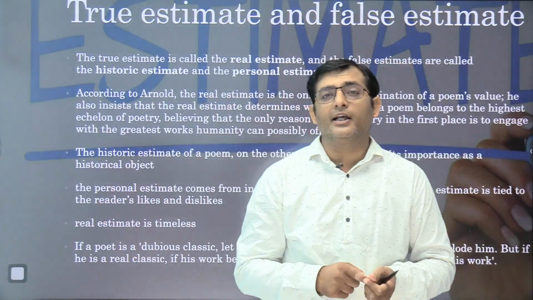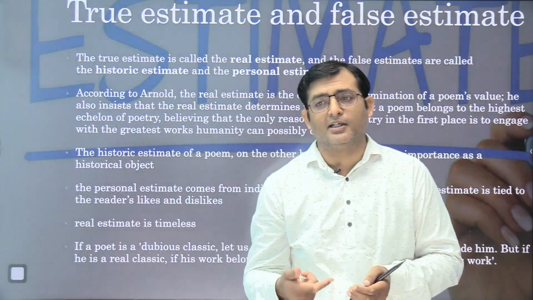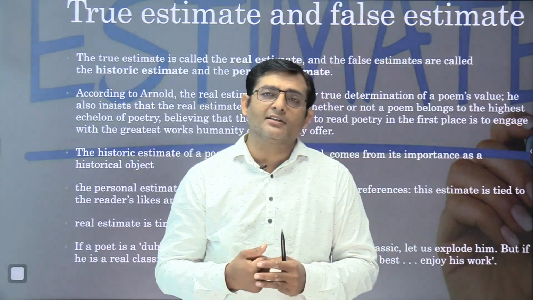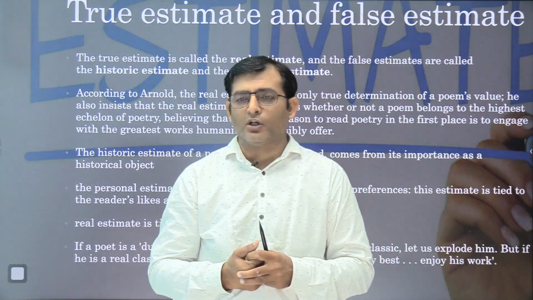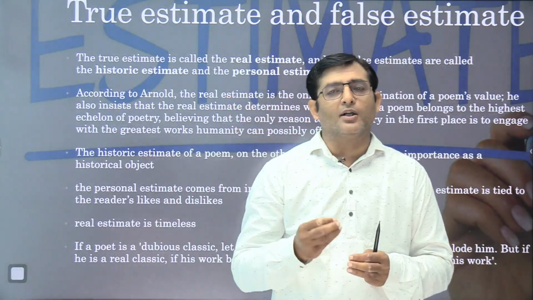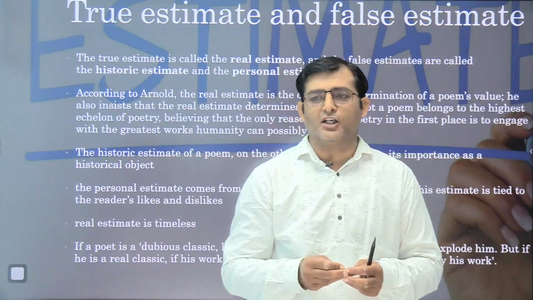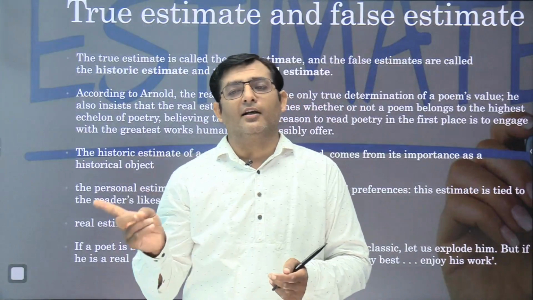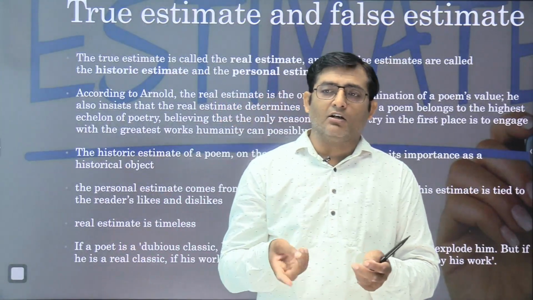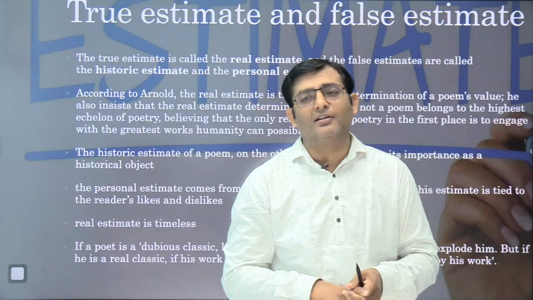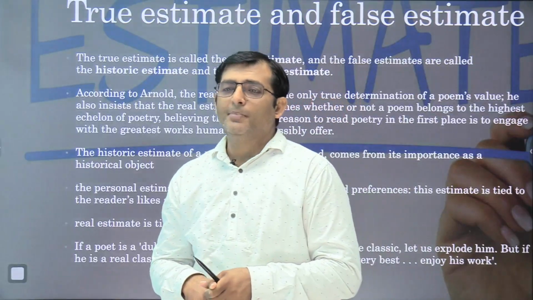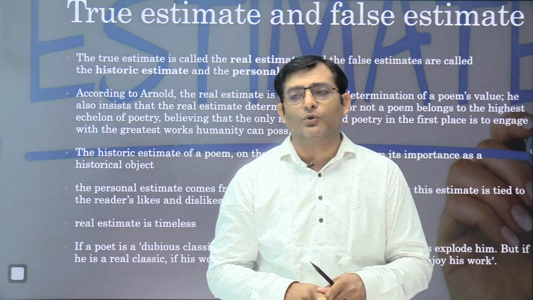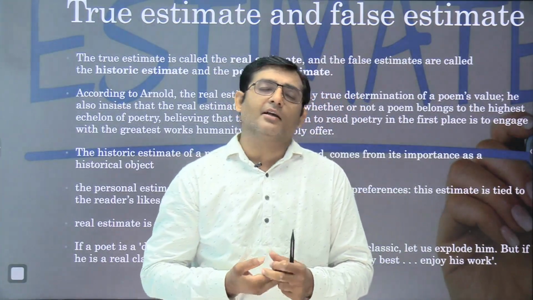Likewise, when he comes to the discussion of personal estimate, he says that personal estimate kahan se aata hai? Personal estimate comes from an individual's tastes and preferences. This estimate is tied to the reader's likes and dislikes, right? Considerations that Arnold thinks must be divorced from the kind of considerations that go into arriving at the real estimate of a poem.